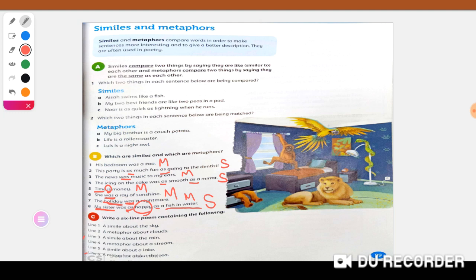So you can imagine the weather. You can choose either. The weather could be good or bad in your poem. If it's good, describe the sky or make the similes and metaphors in a good way. If the weather is bad in your poem, then you will need to choose some bad qualities or bad features to describe the nature with. Here are some examples of the metaphors about the sky in question number C.